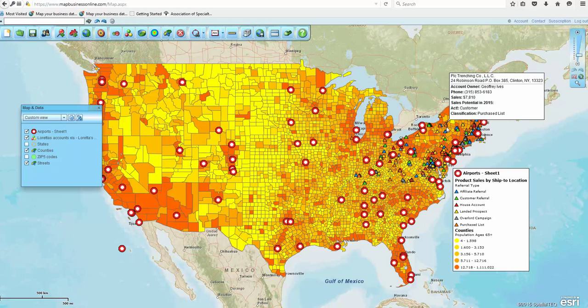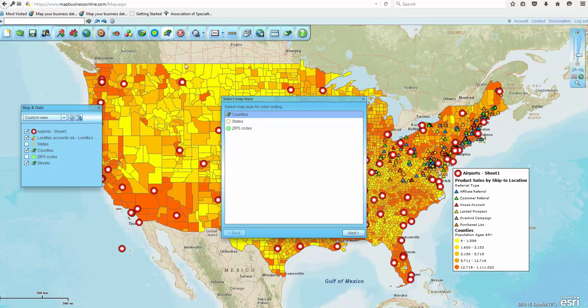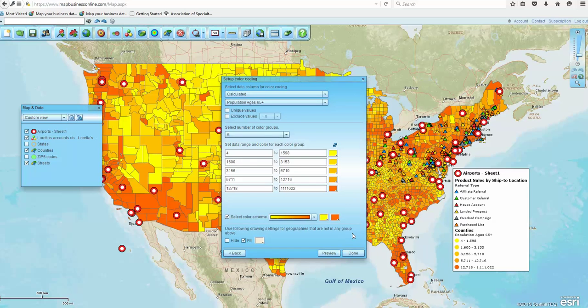And you could fine tune that. You could go back in and say, well, I want to just maybe not show anything less than, say, 2,500 per county, and we'll go up to 5,000 with that. And you can see that the overall target here is, there's like 1 million people in one of the counties. So you can make this kind of expansive as you go. It's up to you. It's all something that you can control.